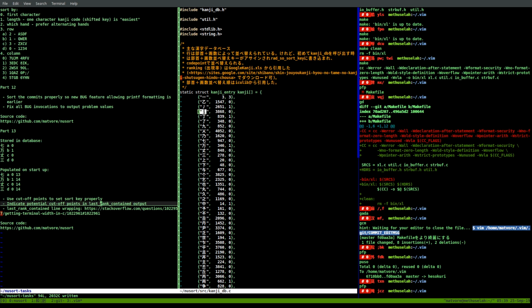For instance here, we treat all one stroke radicals as the same radical. So this one has the radical of itself, which is just this single line, and this one also has a one stroke radical. So they have the same radical, but you can see that this one has two strokes and this one has one stroke.